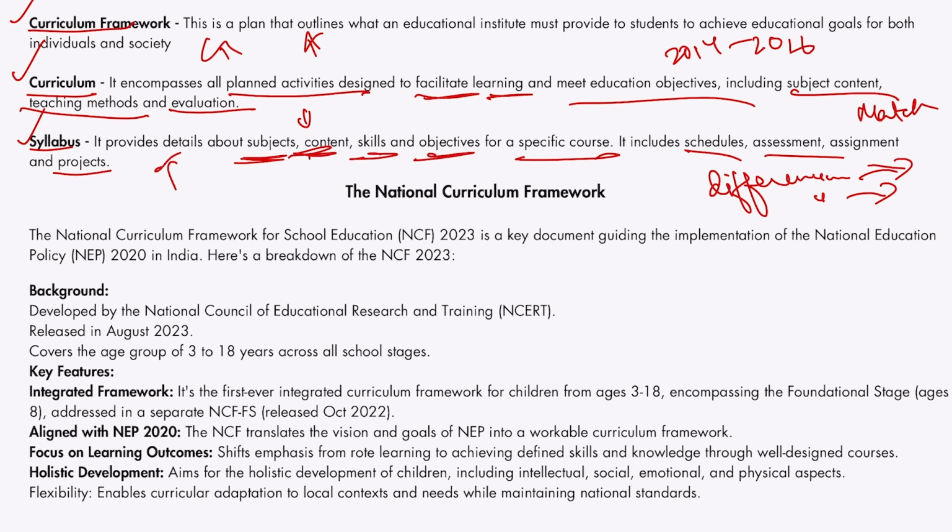Again, pretty easy. So, based on curriculum, what is the digital initiative for India? The National Curriculum Framework, right? The National Curriculum Framework for School Education 2023 is a key document guiding the implementation of the National Education Policy of 2020. Alright, it's pretty fact based, so not much for me to explain here.